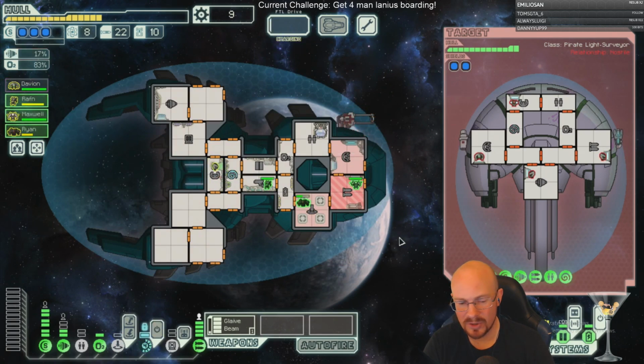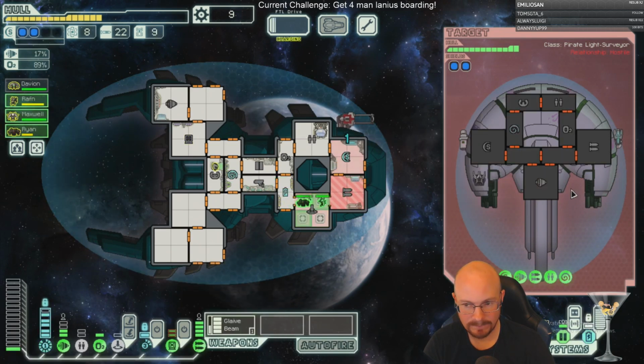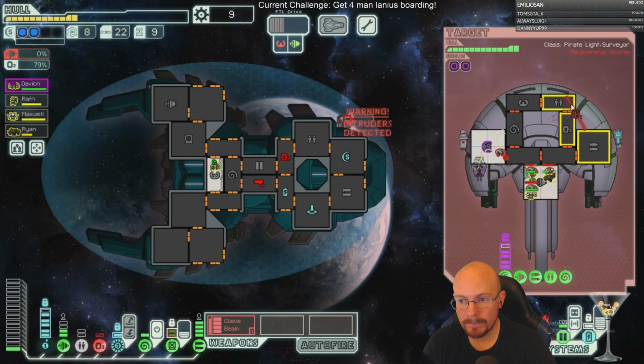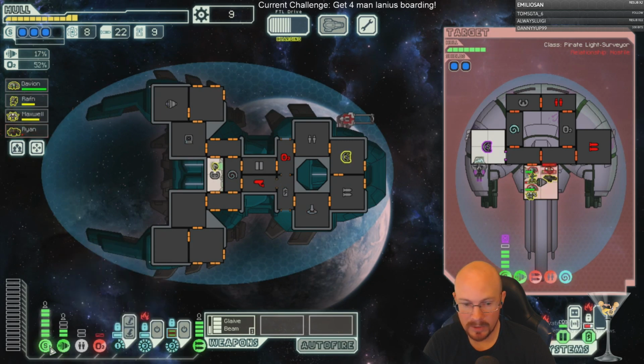Okay, how many crew do you have? Too many. Oh, my God. Okay. Oh, I can't teleport. Guys, weapons offline. I have a fire in my sensors and in my backup battery. But my clone bay works, okay.